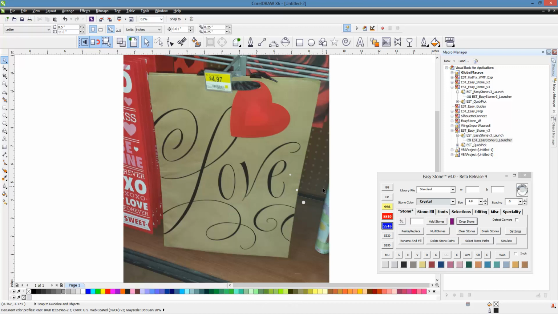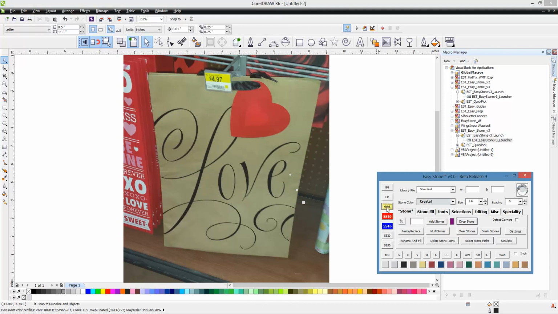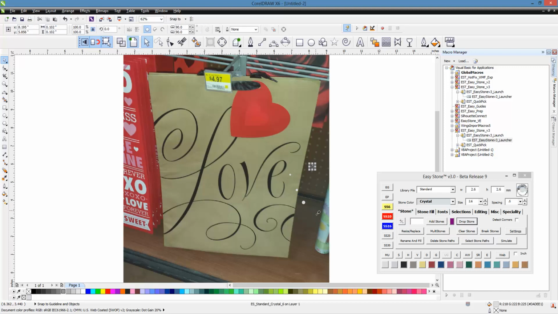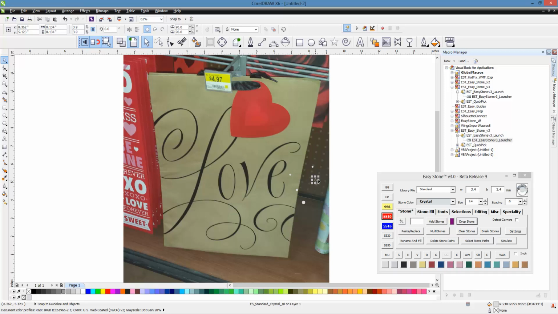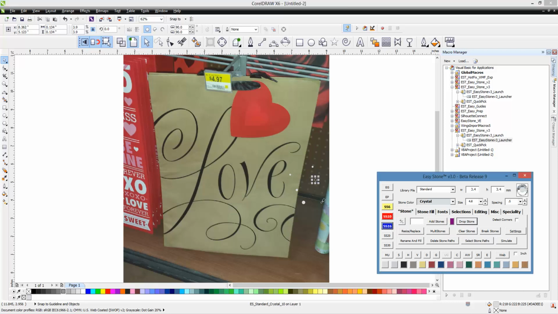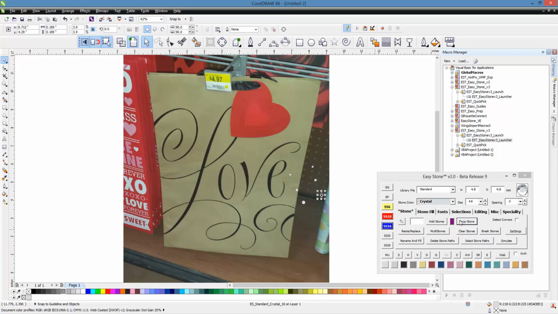So let me just go through that one more time. We're going to right click to set our stone to SS6 and drop an SS6. Then you see this stone size here, we're going to right click SS10, drop a stone, right click SS16, drop a stone. You notice I don't have to go back to drop stone. Drop stone will stay active until we exit out of it, so hit the escape key to exit out of it.